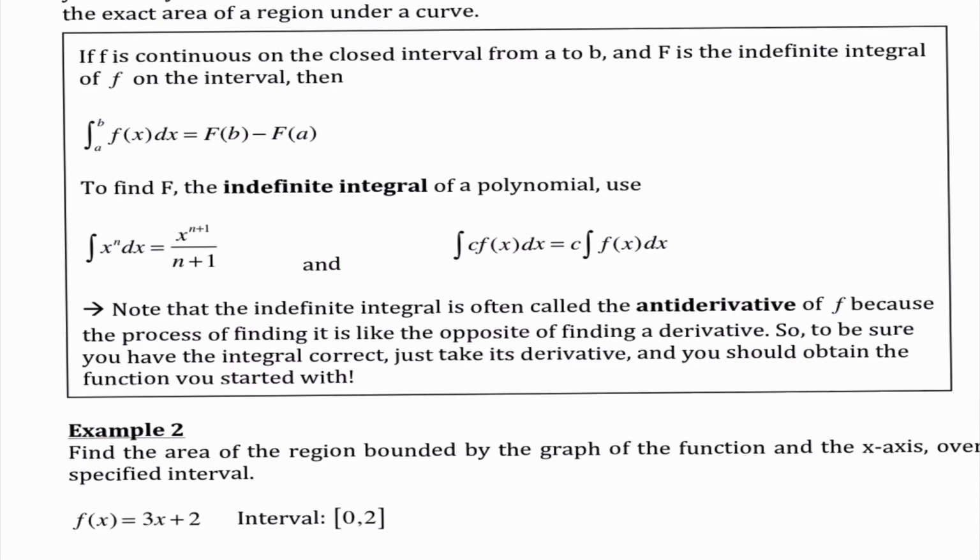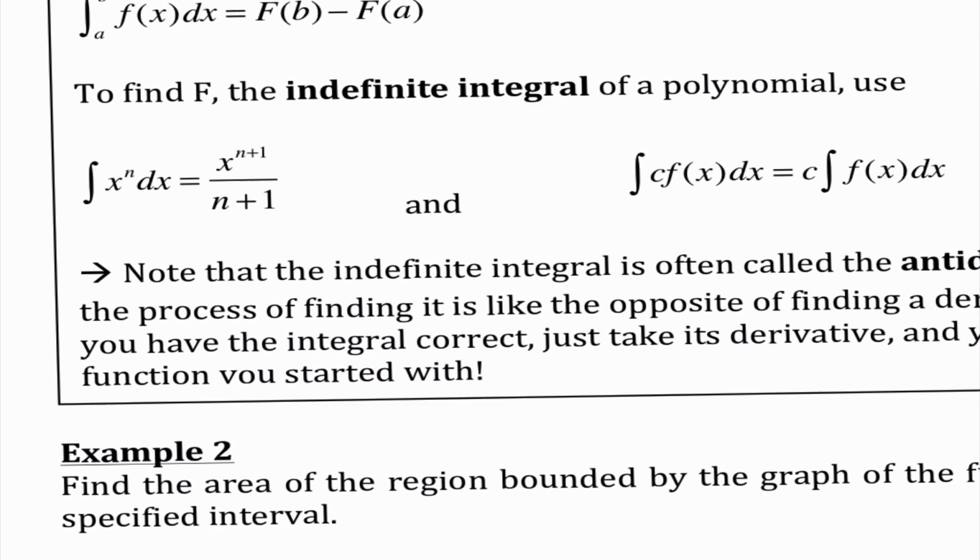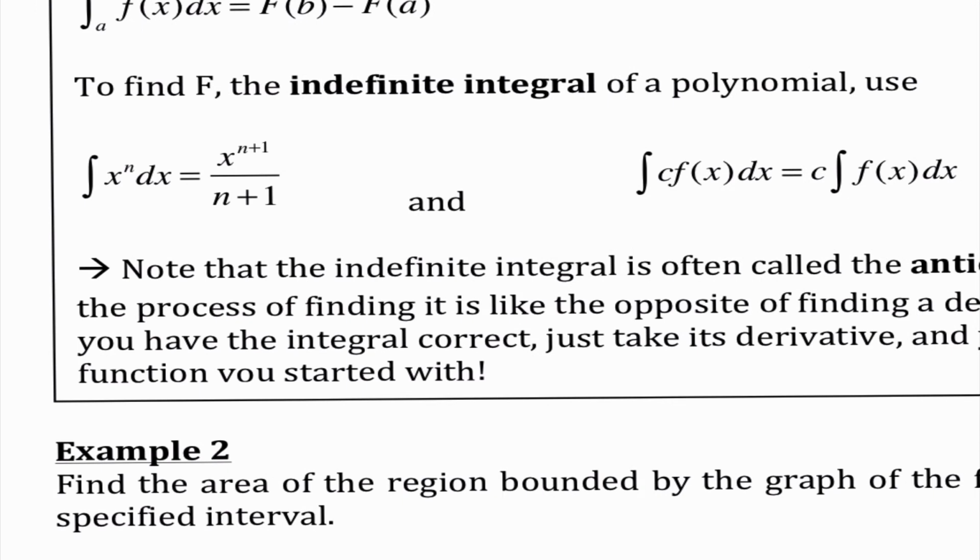And the indefinite integral, often we will call this the antiderivative, because it's like the complete opposite of what we did to find a derivative. You guys may remember we learned what we called the power rule, where we moved exponents out in front and we dropped exponents by 1, and that was our shortcut. So to find an indefinite integral, what we're going to do, I'm going to bump my exponent up by 1 and divide by my new exponent.